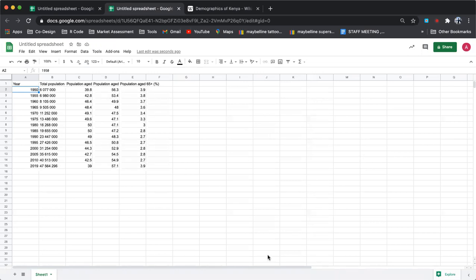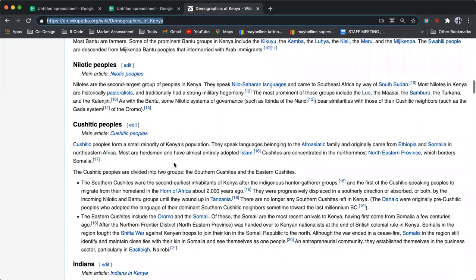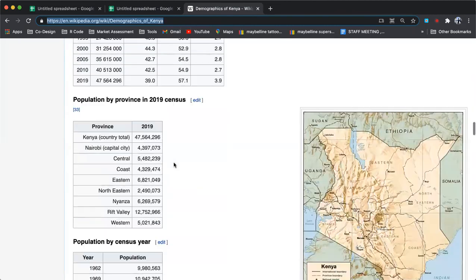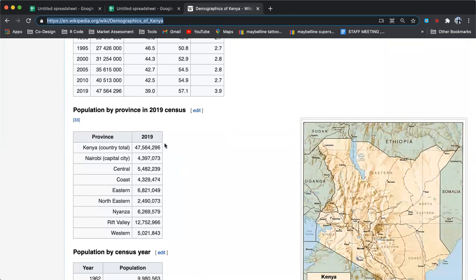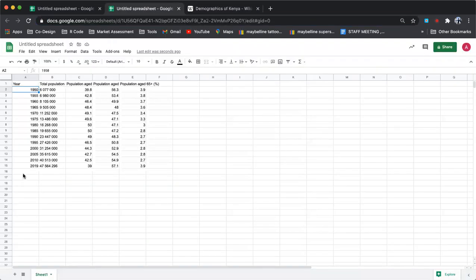Are we all there? After doing that, let's see if we can bring in data for table number 3. Table number 3 is this one on provinces in the year 2019 data. So we want to bring these into our new spreadsheet. You go back to your new untitled spreadsheet. Let's go to row number A18.